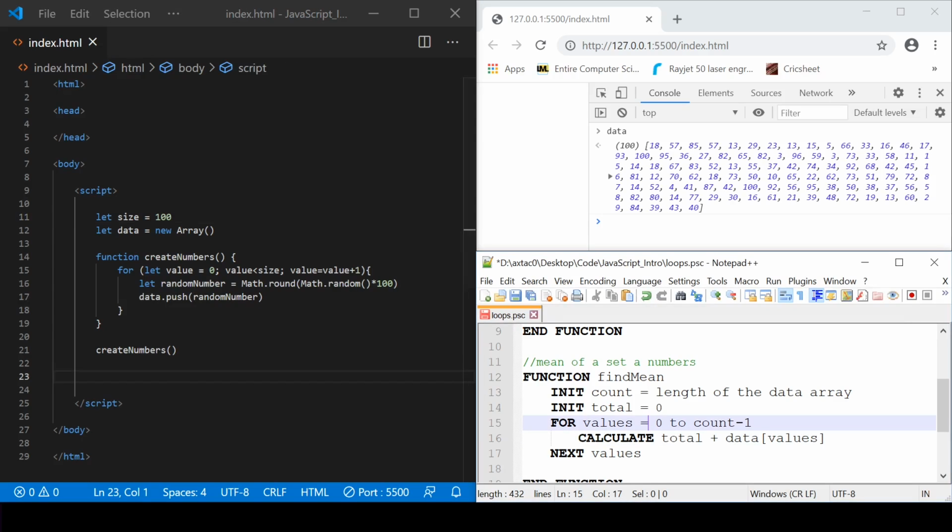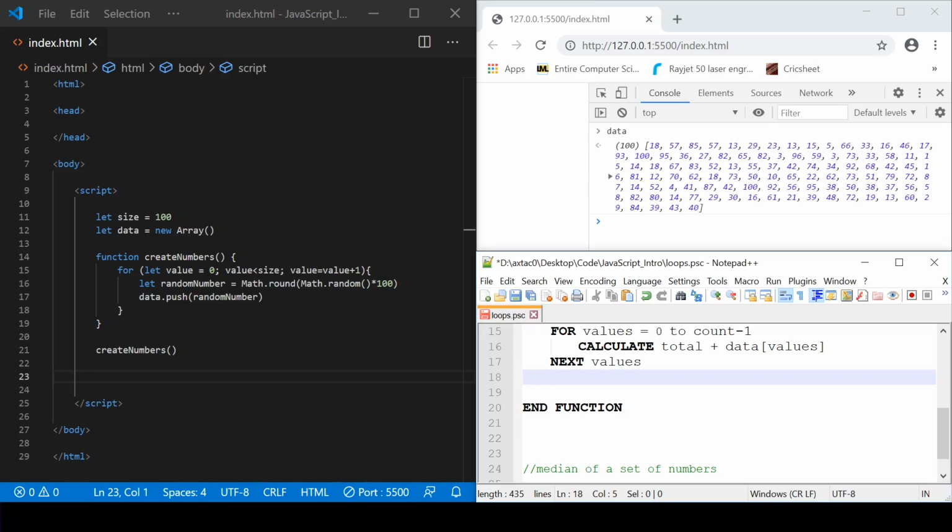Does that make sense? So that's just going to loop through and find each value in the array and add it up. This is similar to a problem we've done earlier on in this series.